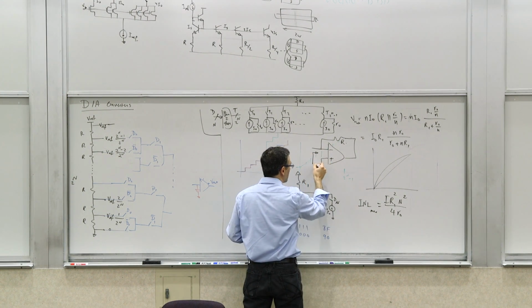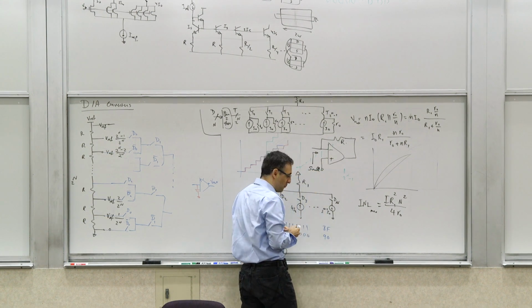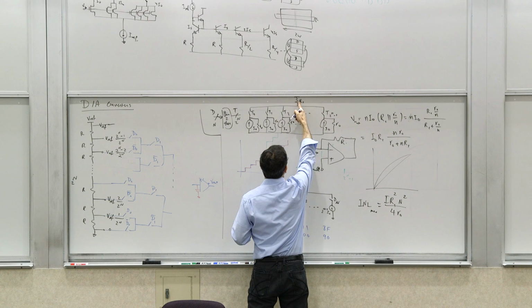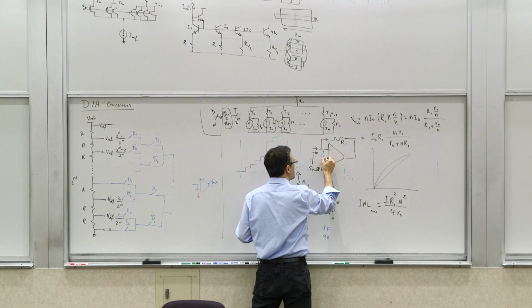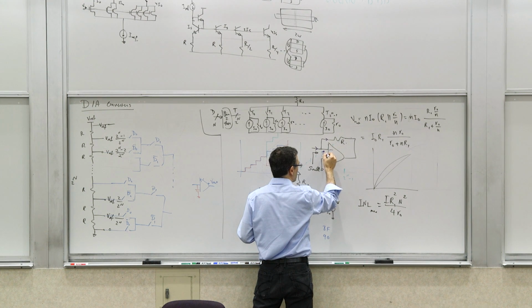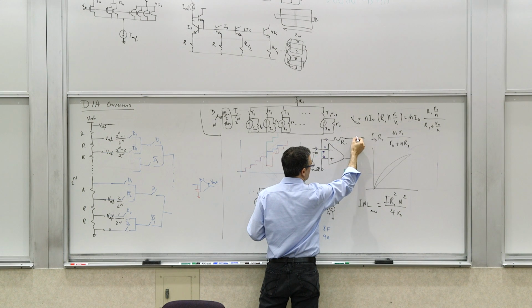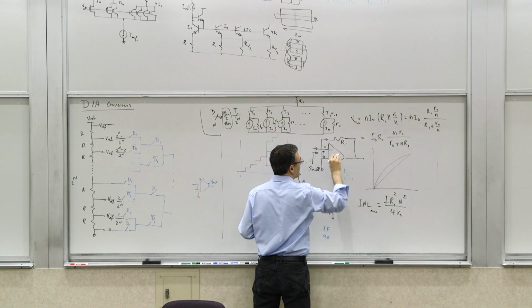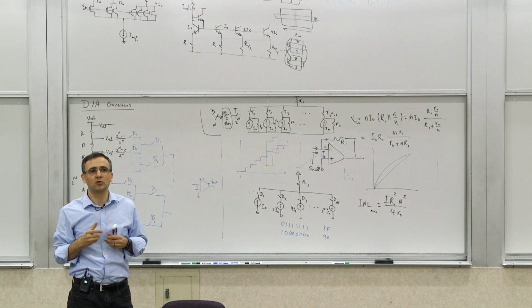So this is going to be a small resistance. All of the current that you inject will go straight through here. And if this were an ideal op amp, this voltage would be virtually equal, so this would be close to 0. So this output voltage would be given by that current going through R1. So you can use an op amp like that.